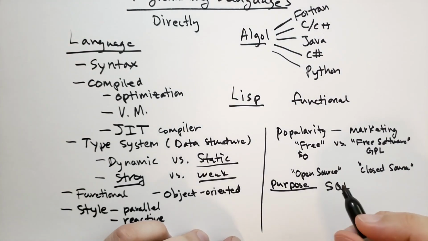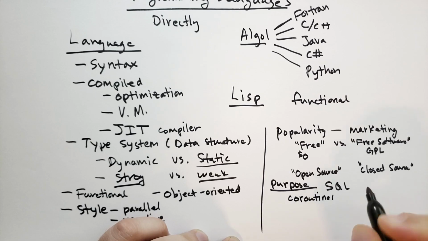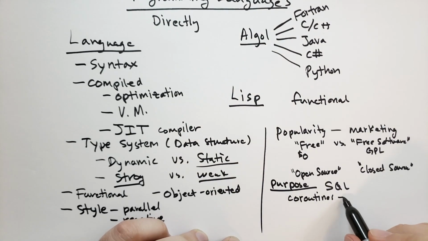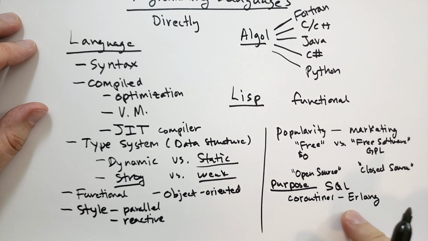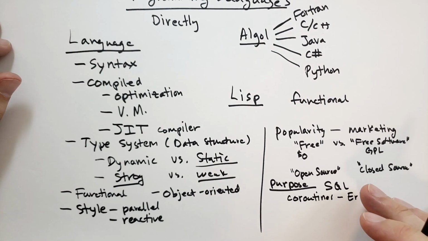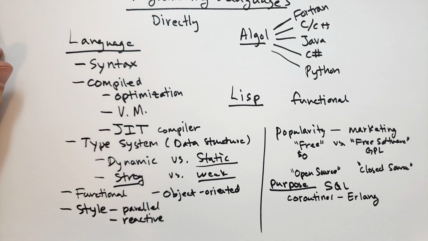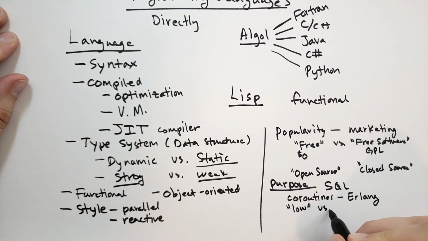For instance, let's say that my program is going to use coroutines. That's a key feature of it, in which case Python is probably not right for you. There are other languages out there that are very good. Erlang is very good at coroutines. So if you want to use the actor model, Python is probably not the right approach. There's a discussion that people might have about low level versus high level.